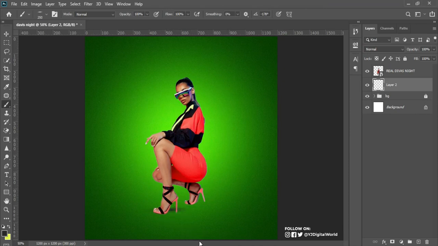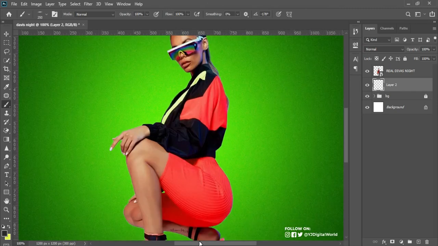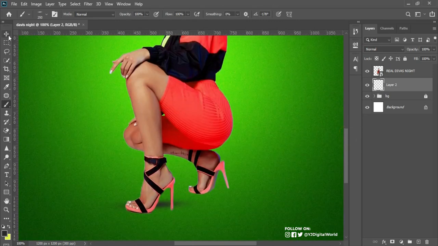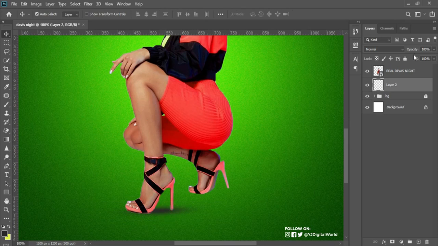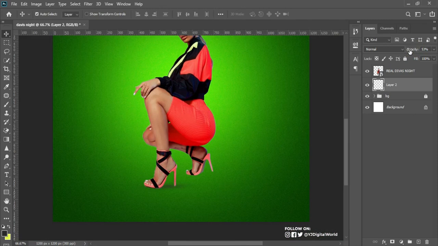Can you see the effect? So I'll zoom in, Ctrl+ on my keyboard to zoom in. Okay, pick my move tool to actually position this where I want it to be, then reduce the opacity. I don't need it to be highly intense. Okay, you can see it works this way.